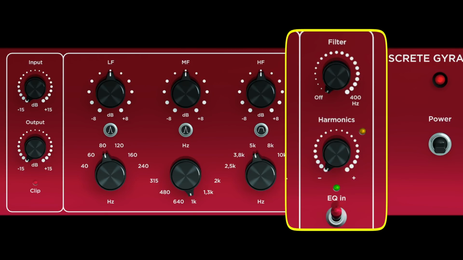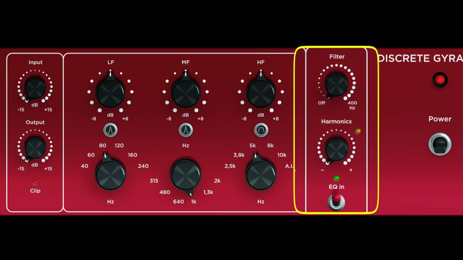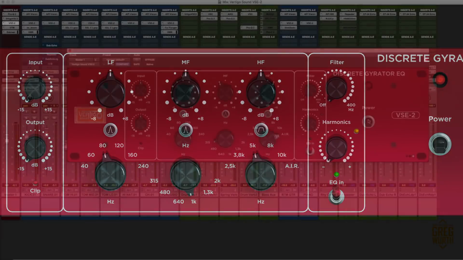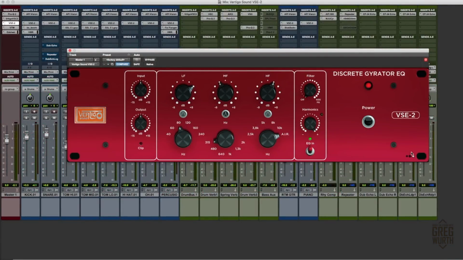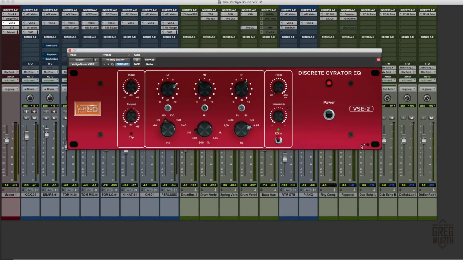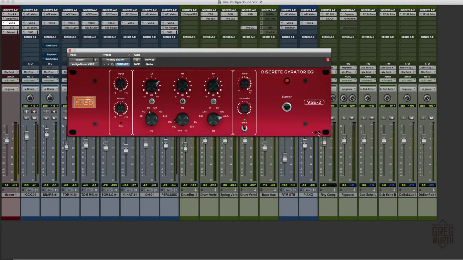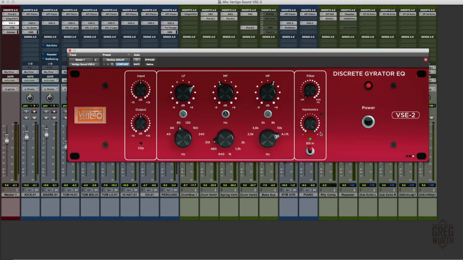This is very cool because it has an LED indicator showing you how much saturation is there, and you can really hear it. One of my absolute favorite features is the resize window setting. You have 3 different sizes depending on how big you want the plugin to be, which is very cool.